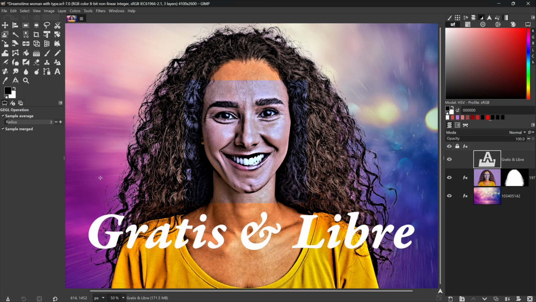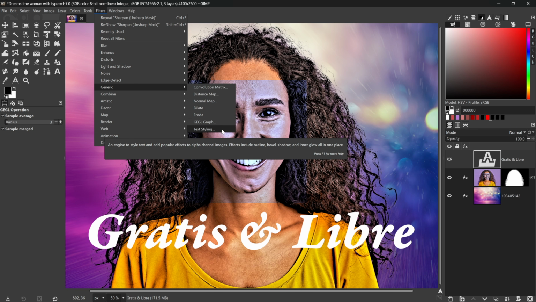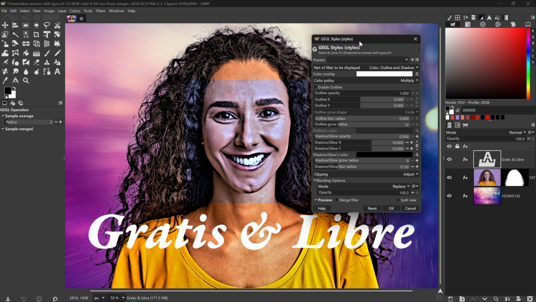So you can actually select the type and outline it. It's not very satisfactory. You can't change where the outline rests in terms of having the fill on top of the outline. You can look into that yourselves. But I'm going to go up here to Filters, and I want you to see that you have this thing called Generic right here, and then Text Styling. So you can try that if you want to. In my opinion, it's trying to pull off too much inside of a single dialog box. It's just chaos. You can work with it if you like, and it will be dynamic. But I'm going to cancel out, however.